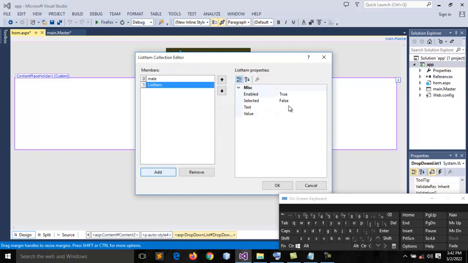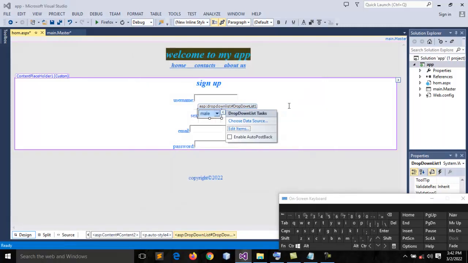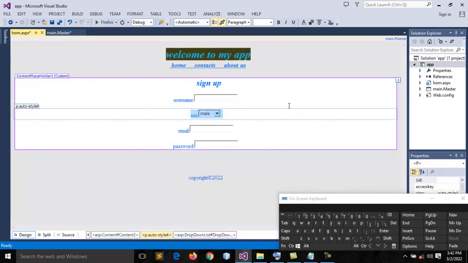Let's add female. Press OK. So this is how it should look.